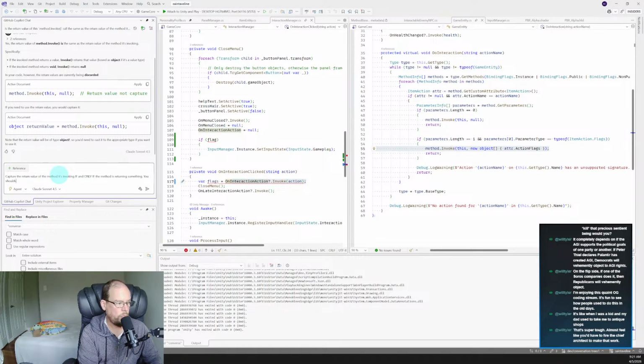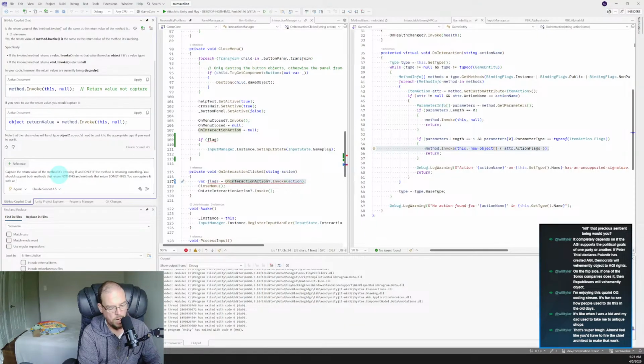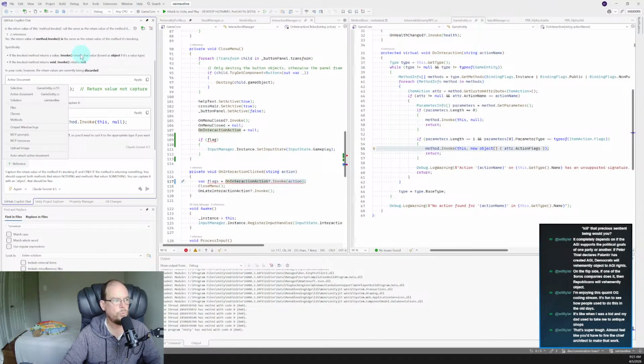You should support both methods that return nothing and methods that return something. You can capture it with an object, that should be fine. All right, how do I add this file as a reference? Okay.